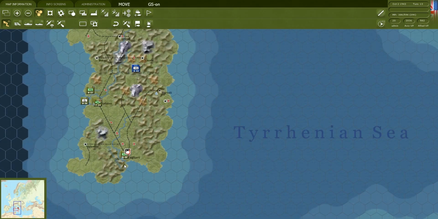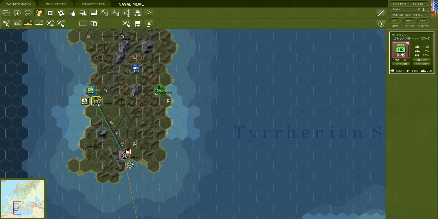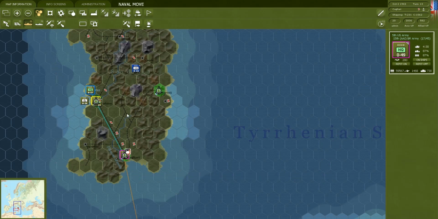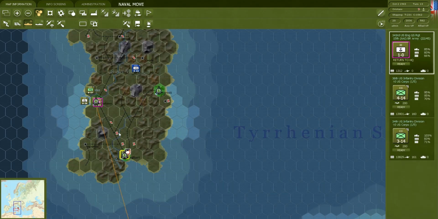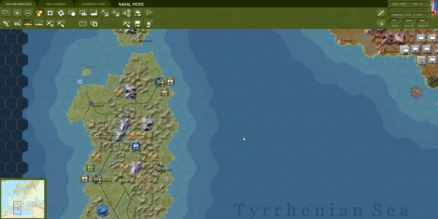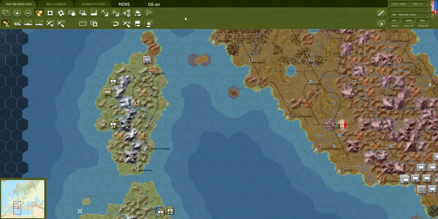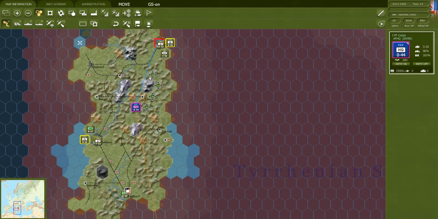Yeah, so those guys are out there now. I will probably not be able to get them off. No. So the port capacity of 44 is not enough to get an entire army out. Alright, that's clear. Right, so this island has been taken care of. Then Sardinia is still next.